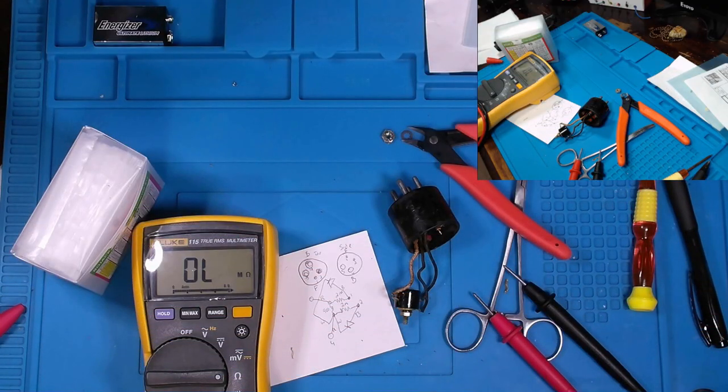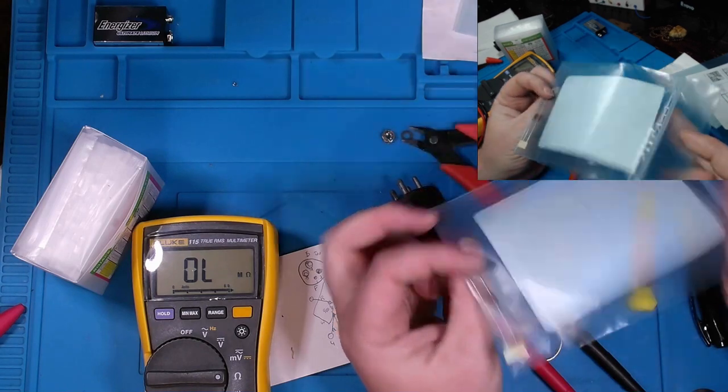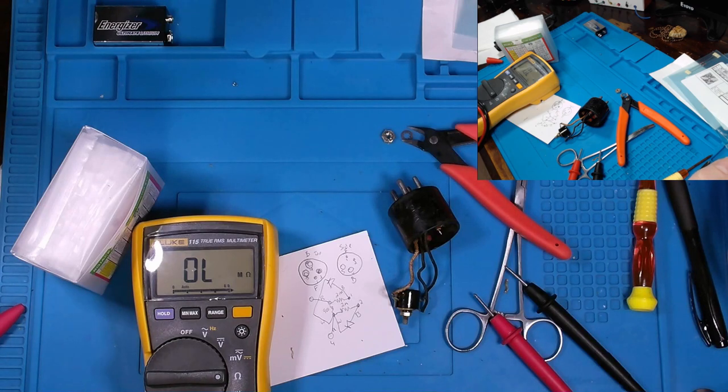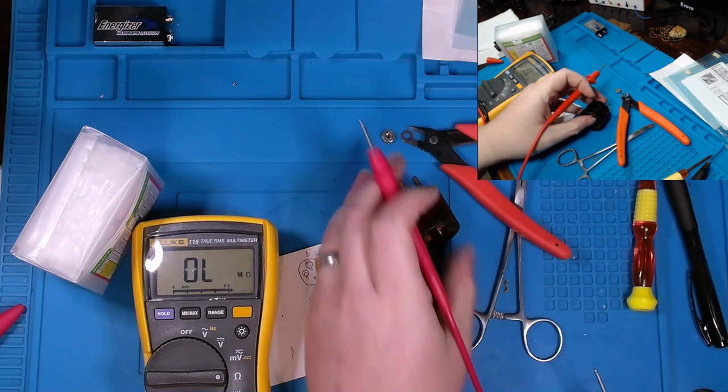So those are actually 2K resistors. So I bought two megohm resistors, but I can't use them now either, so both of those are out. Let's check our rectifier here.